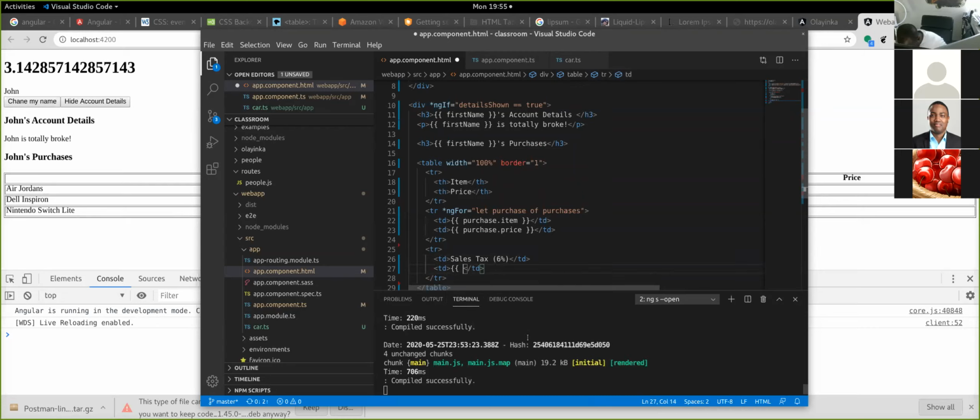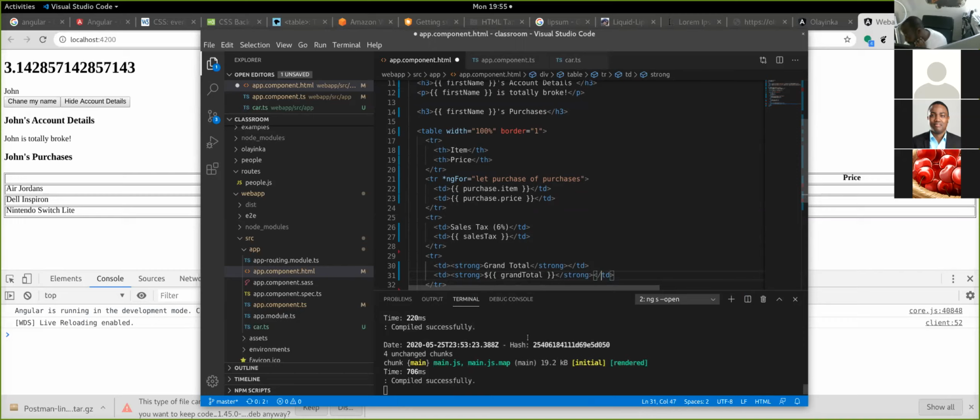Let's put a dollar sign here. Okay, so this is our table now.